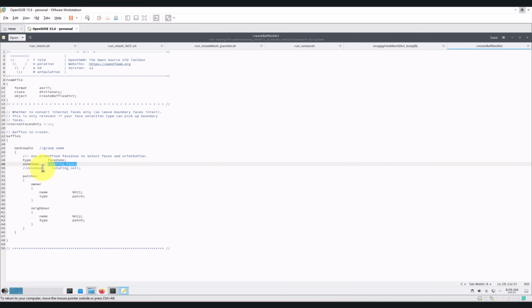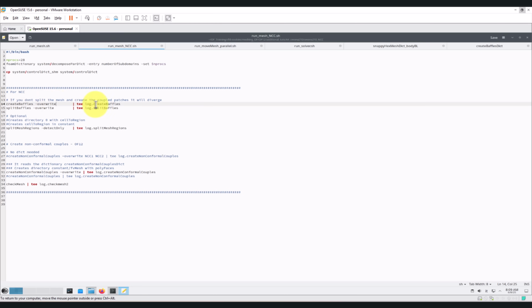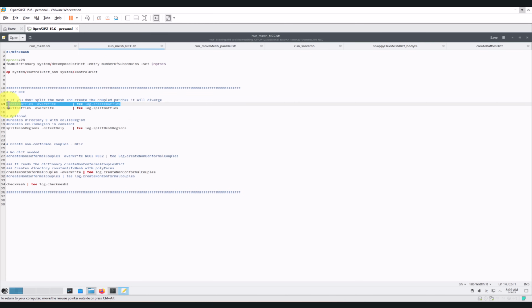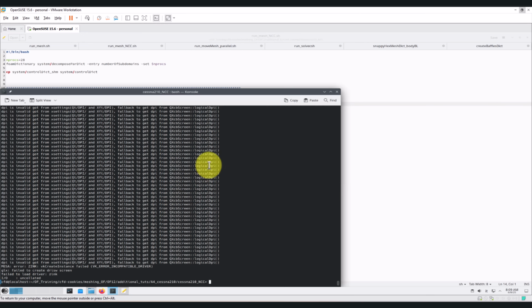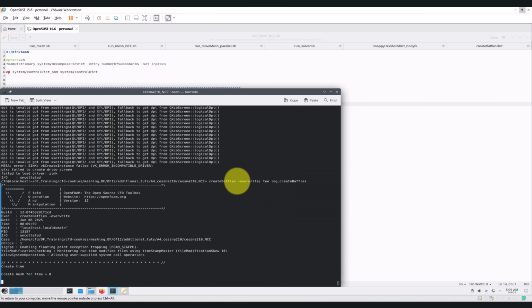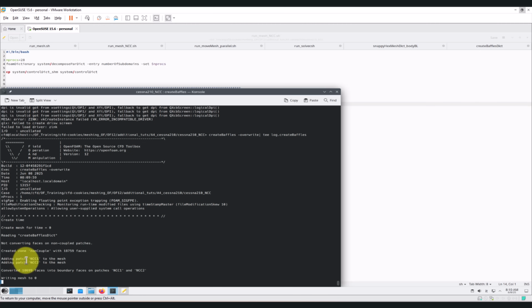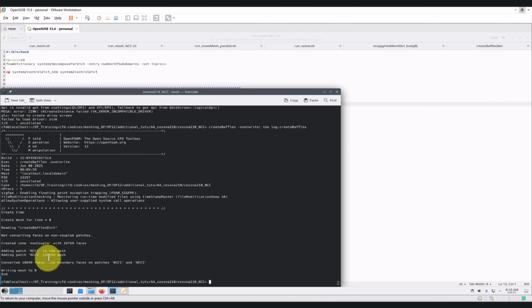But what is important is that in this case we have axial symmetry. So the name that you gave at meshing time, and then using that name create two additional patches, NCC1 and NCC2. You have these two patches. So let me run this step. I'm not going to run everything automatically, I only want to run this case. And let's see what we have. Okay, paste, and there you go. It's going to read your dictionary and the mesh, and at this point we're going to have the NCC patches.